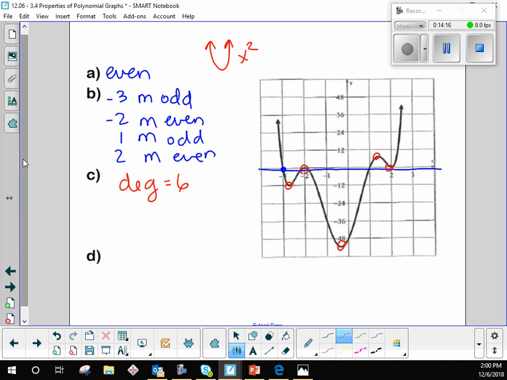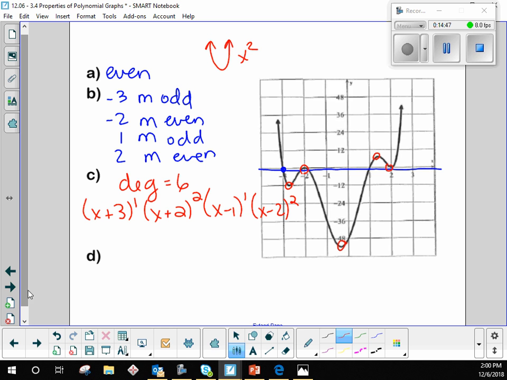This -3 right here is a 0. That gives me a factor of x plus 3. Yes, with a minimum exponent of 1 because it has an odd multiplicity. -2 gives me this 0 with a minimum exponent of 2 because we said even. And then x minus 1 to the 1, and then x minus 2 to the 2. And right here at this step, if you add up all the exponents, 1, 2, 1, 2, it's a double check of the degree you got in the first part of the problem.